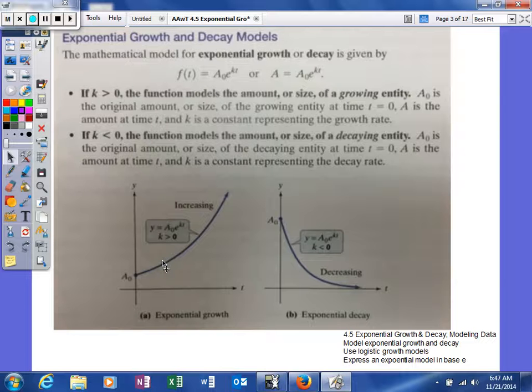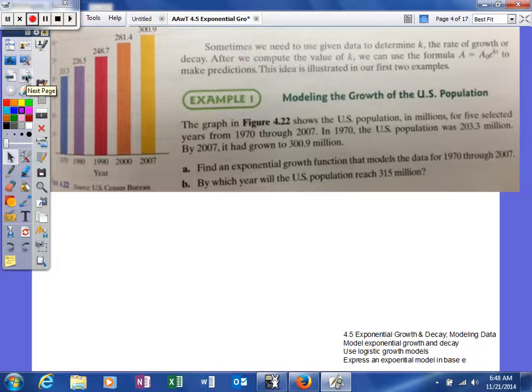Things you really need to take away from this: k is a constant, and a lot of times we're going to have to find that constant. A₀ is the original amount, so it's important that you understand that's what you're going to get whenever t is 0. And then A is actually what you have after a certain amount of time, so keep that in mind because sometimes it's in relationship to A₀.